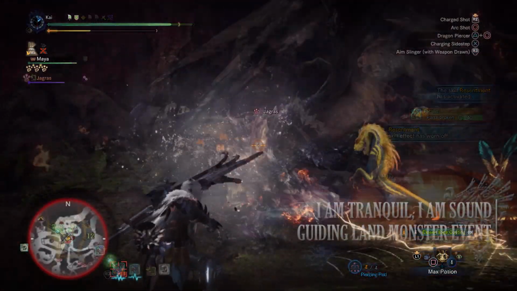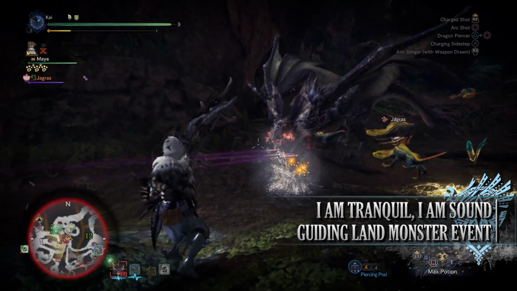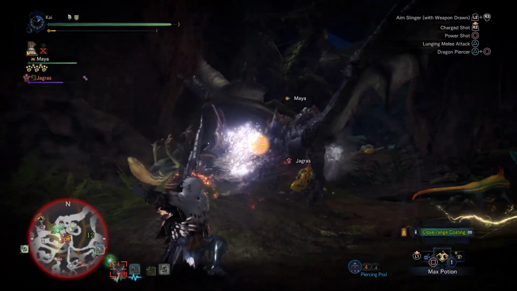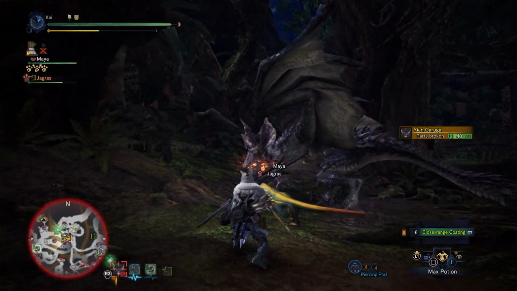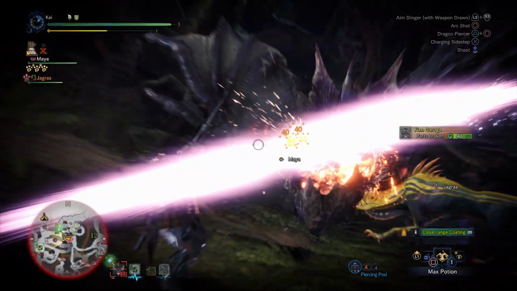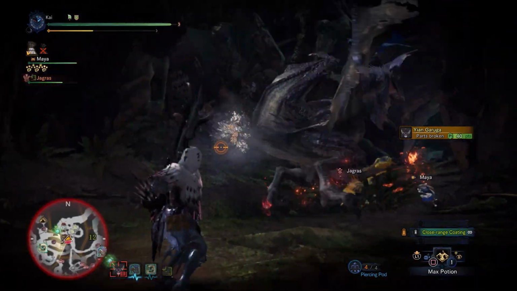Next up is I Am Tranquil, I Am Sound, a 6-star Master Rank quest that requires hunters to be Master Rank 24 or above. This has players taking on a Yangaruga in the Ancient Forest. Nothing too special about this quest except for bonus hunter rank and master rank points as always, and it's a good way to farm materials from Yangaruga.